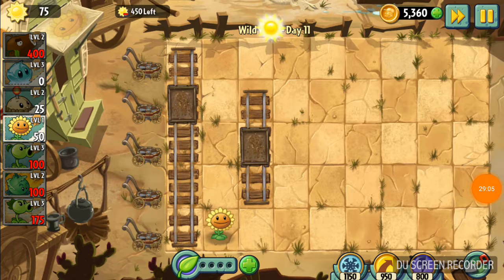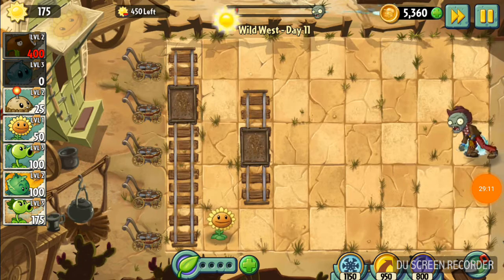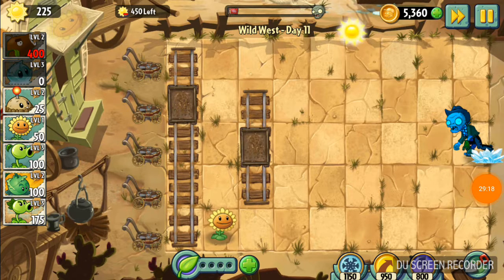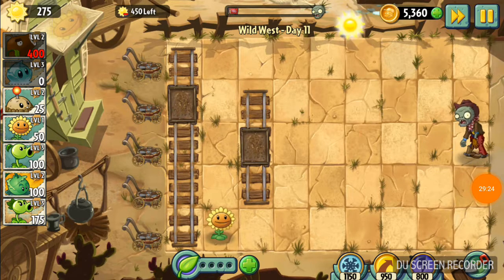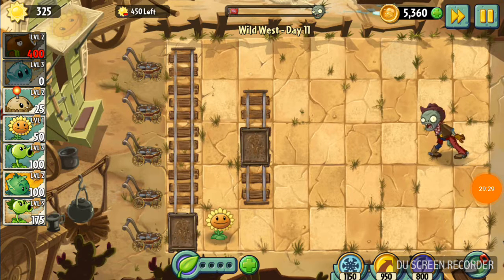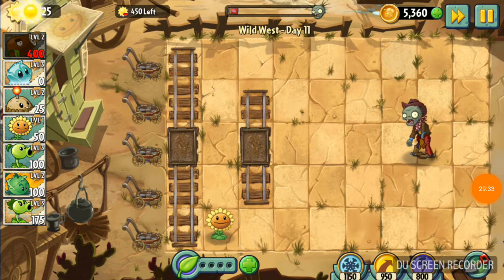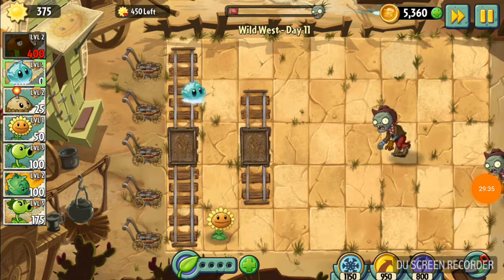Why is there no music? The zombies are coming. There's no music! So I'm gonna freeze you. And wait until we get 500 sun. Or 400 sun. Okay. Alright, we good? I think we should be good. So, I'm gonna place him on this one. And I don't know why there's no music, by the way. I don't know.